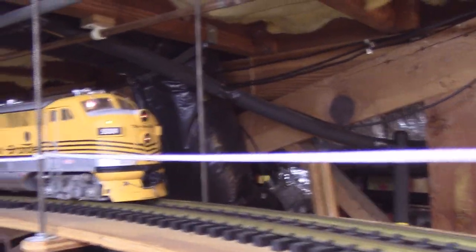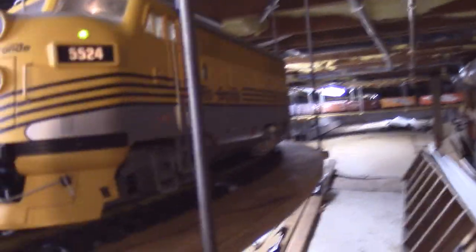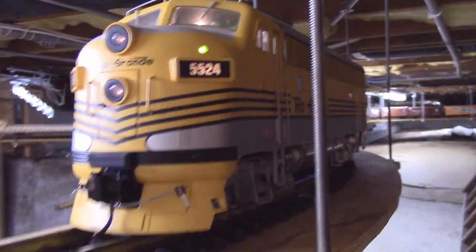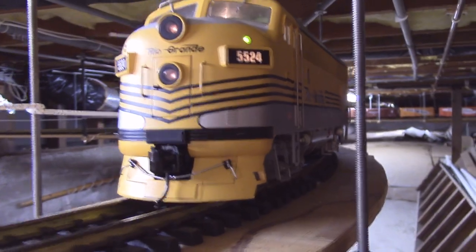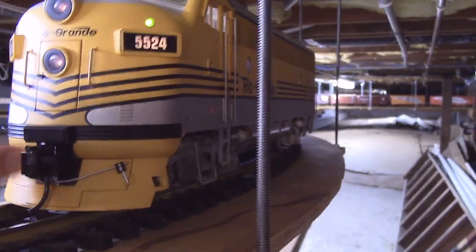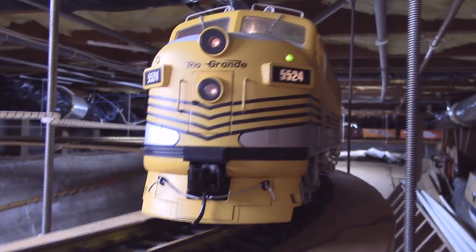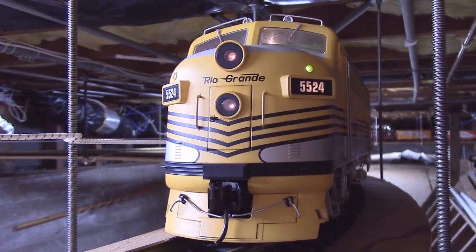Again, they're all body mount couplers. The engine has, for example, on both ends a Campac box — a Camarillo Pacific Campac box. It's a 3D printed coupler box that accepts KD907 couplers, lid and springs. It's a center set coupler and it replaces, in the case of the pilot on the USA Trains F3, the dummy coupler, or else the USA Trains proprietary low mount knuckle coupler or the low mount hook and loop couplers.